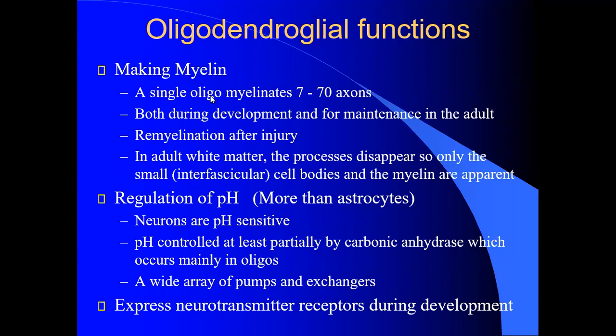So here you go. They make myelin. You know that. Now, a single oligo in the central nervous system can myelinate 70 axons. So again, unlike the Schwann cell, which can wrap itself around and migrate the cell body around, you can't do that here. Topographically, it won't work. It's going to make a mess. So instead, the myelination, I'll show you a picture, is going to be an inside wrapping, not an outside wrapping.